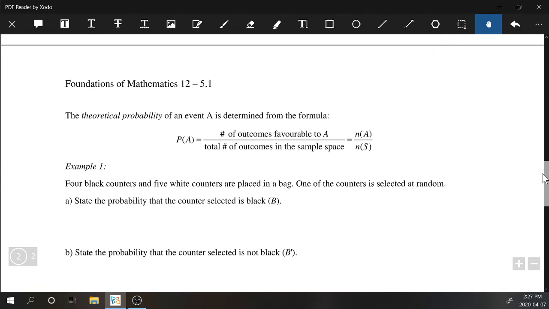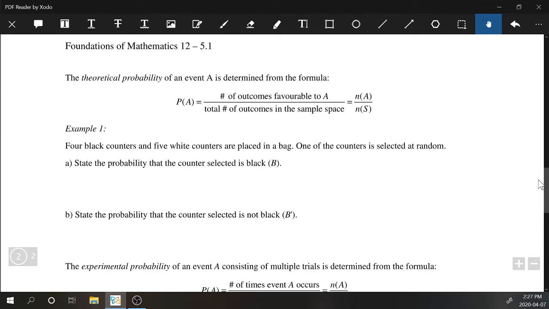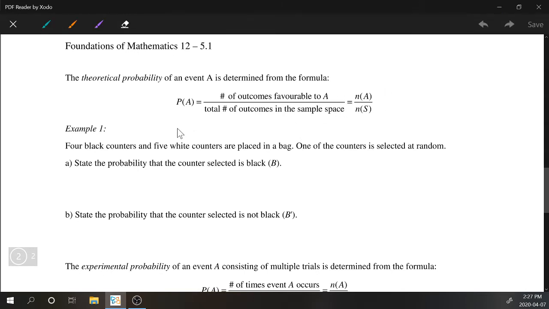So the next step, this is an important part. We are going to base our studies off of just experimental probability. We're going to learn to calculate these things. So the formula, if you will, of probability of event A is the number of outcomes favorable to A and then the total number of outcomes in the sample space. So a nice and easy one would be the probability of heads that we had earlier. One side of the coin is heads. There are two sides of the coin, and they're both equally likely, so you get a half.